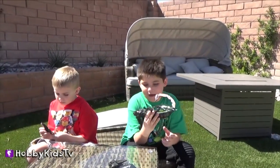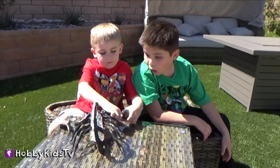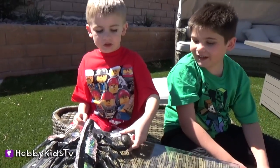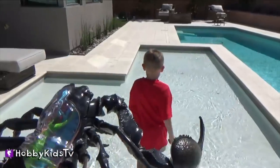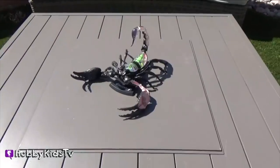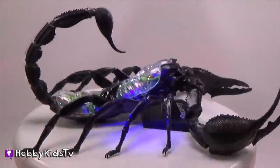We got one side done. It took me 5 days, but there's another side. Woo, the pincers, those are the fun part. Whoa! Yeah, it's so cool. Oh no. He's saved by the water. And here's our scorpion. Oh, he's awesome. Super cool.